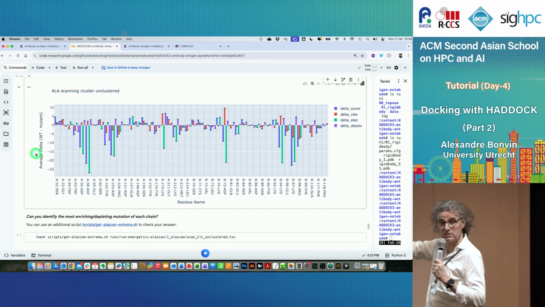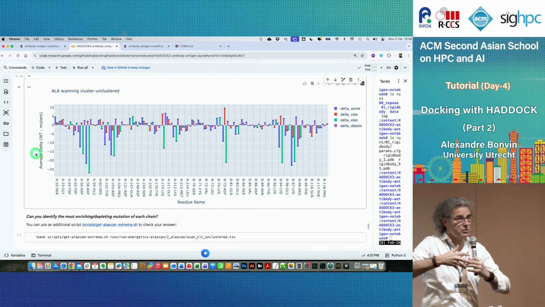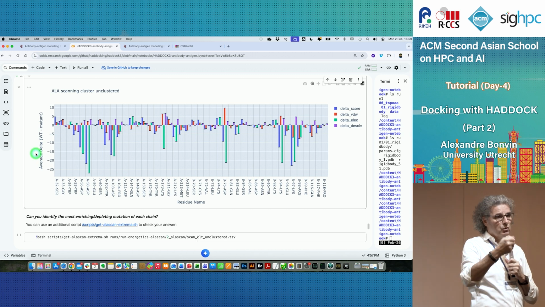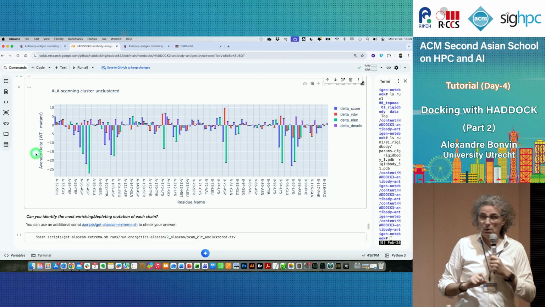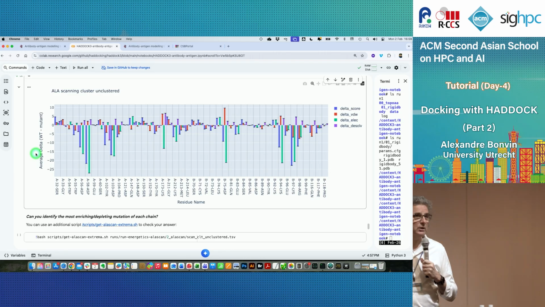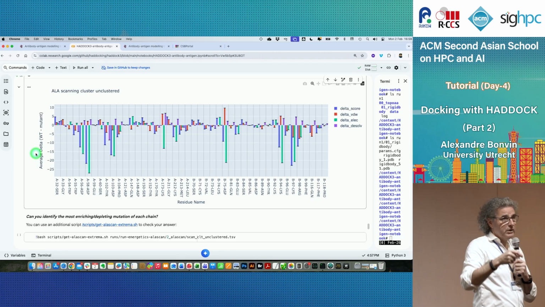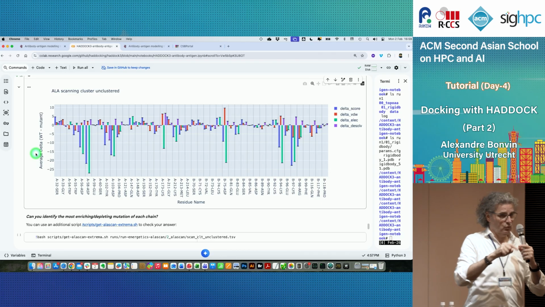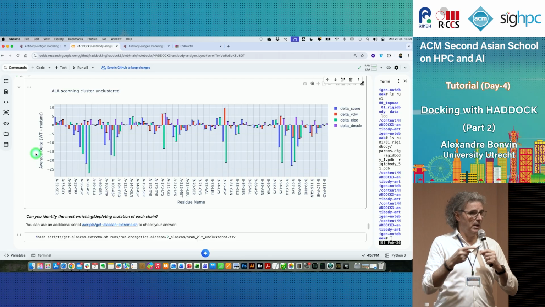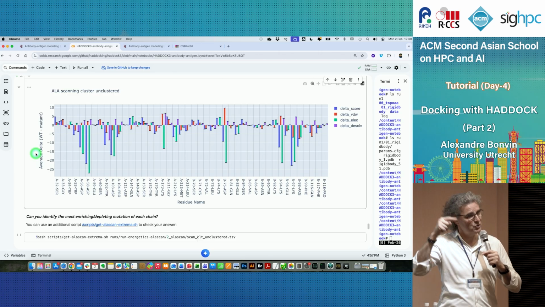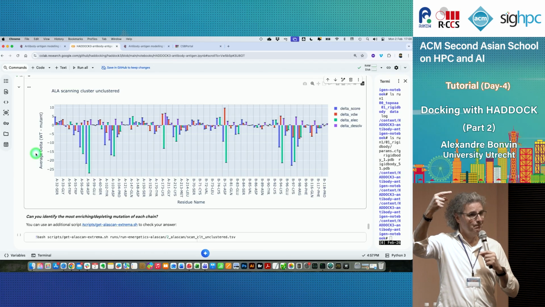So the negative ones are the ones that, in the current structure, wild type sequence, have a strong contribution to the binding because they have a strong change in score. If you do your mutations and you have, say, minus 200, and then you do a mutation and you get minus 250, the score has become better, so it's lower. The difference now, minus 200 minus 250, gives you plus 50.